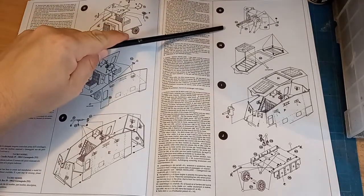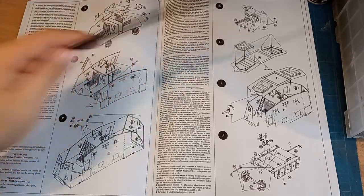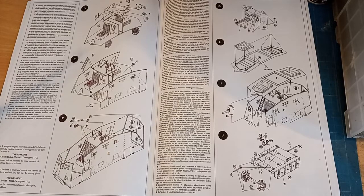On the next side, we have the main gun put together. The roof with the exhausts kind of thingies, but well, remember there were about 20 people in this tank in World War II, so it was loud. It was filled with people. It was filled with exhaust gas, oil and grease smells, and basically it was a horrible, horrible place to be in. And besides that it was cramped with people and accessories and stuff. You already have to drive this and to fire, so being a combatant as well is like, holy moly. So, oh well.